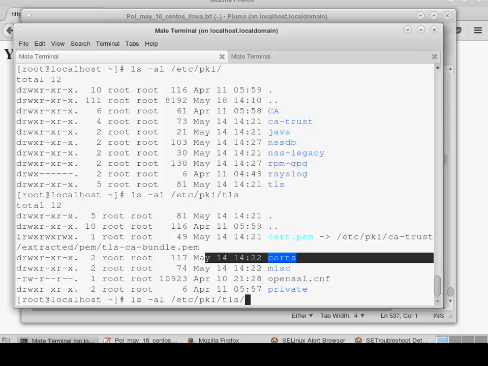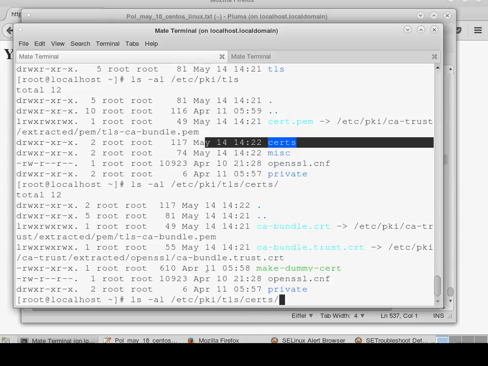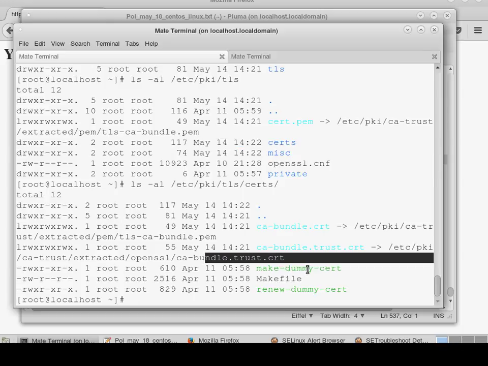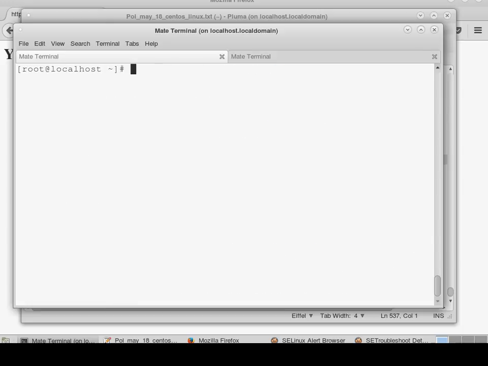Let's check what's inside certs. You've got two links here. These certificate keys were already made for some service that we have on the system. So let's copy. We'll use cp -va just to check the status of the copy, and we say this is the HTTPS key.